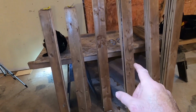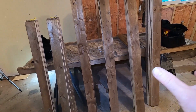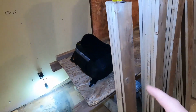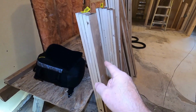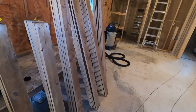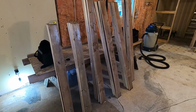I'm going to be going with 3 boards on each side of the window for each shutter. So that's 6 boards for each window. The exception is going to be the ensuite bath, because it's quite a bit narrower window. I'm only going to go with 2 boards on each side, so I've got four boards in that pile. The next step in the process is I'm going to get these all cut to length.